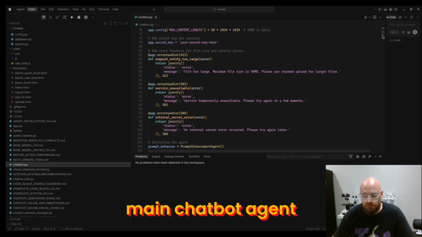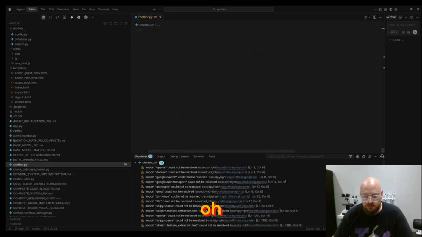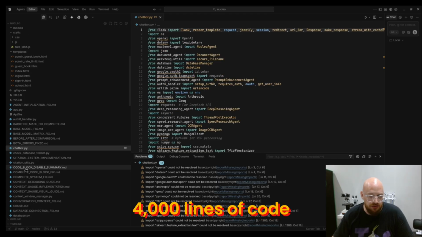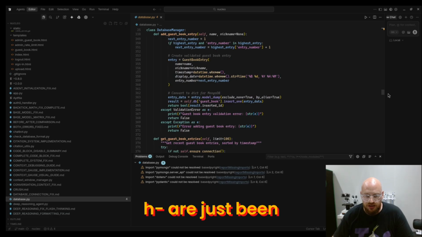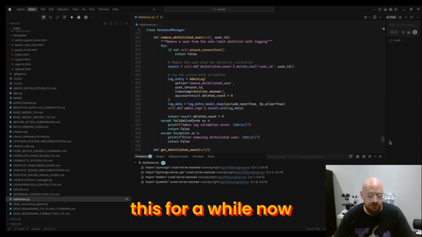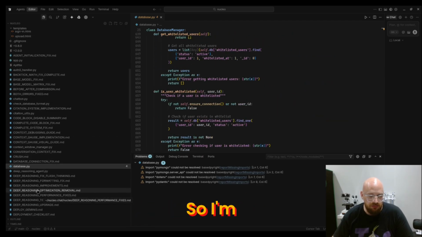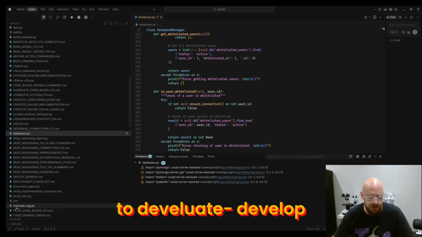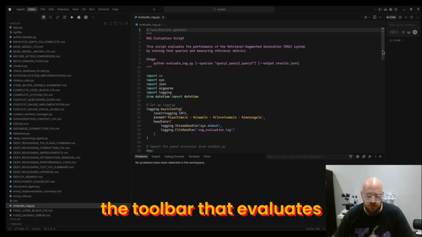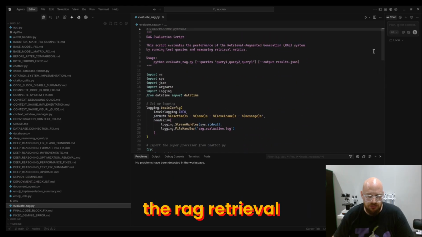So we have our main chatbot agent, which is 4,000 lines of code, which has been a great base. All of these agents, I've been working on this for a while now. And especially when you're using AI tools to develop, all right, this is the toolbar that evaluates the RAG retrieval.